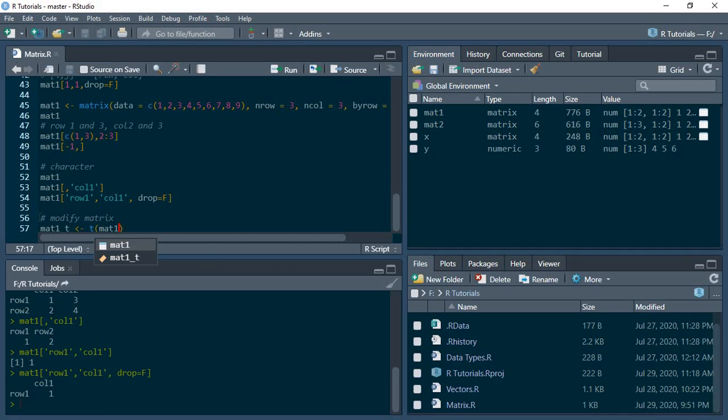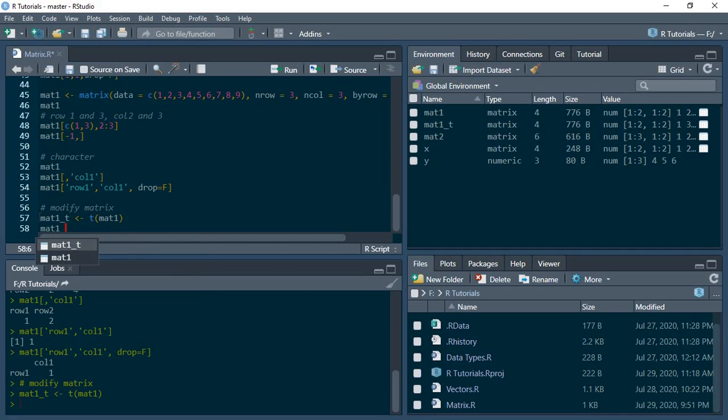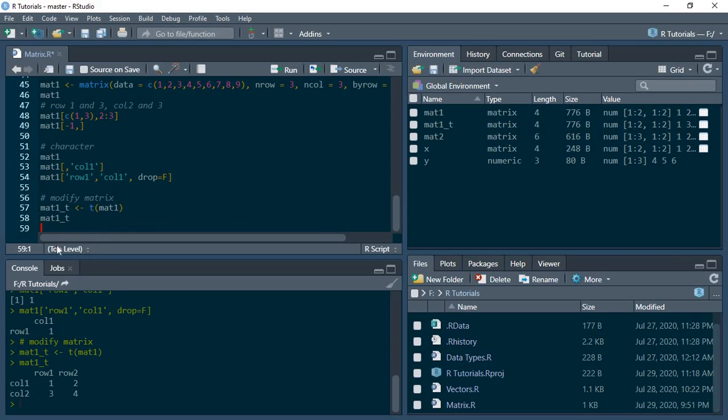We pass it mat1. Transposing is generally changing the rows into columns and the columns into rows. When you run this, as you can see here, we have the rows on this side and they have been changed into columns, and the columns have been changed into rows.